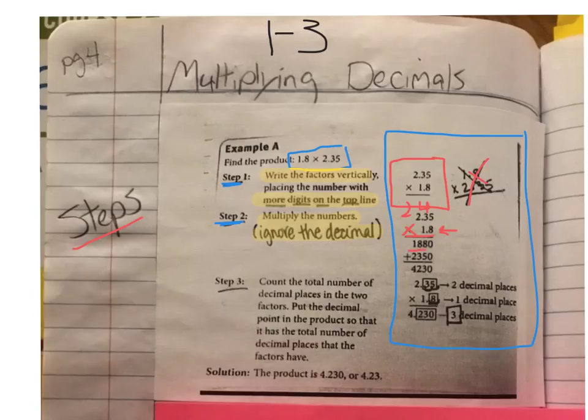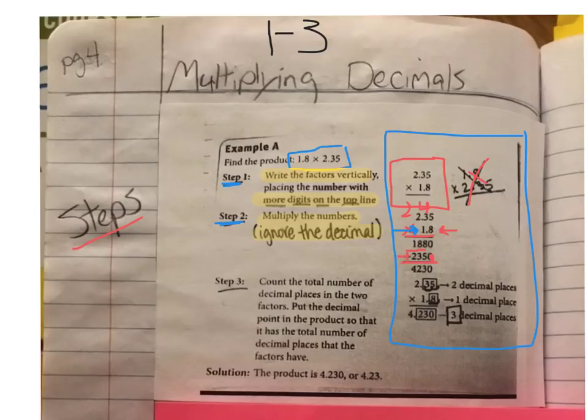So that's how they got this whole line right here, from multiplying that 8 times all the numbers up above. Now we have to do the same thing with the 1 that is next to the 8, and I'll point to that. So now we're looking at the 1. Now 1, we go from right to left, so 1 times 5, and I'll show you where they did their placeholder here too, because that's really important. So first we had to put our placeholder 0 right there, and then they did 1 times 5 and got 5. 1 times 3 is 3. 1 times 2 is 2. And that's how we got this line right here.